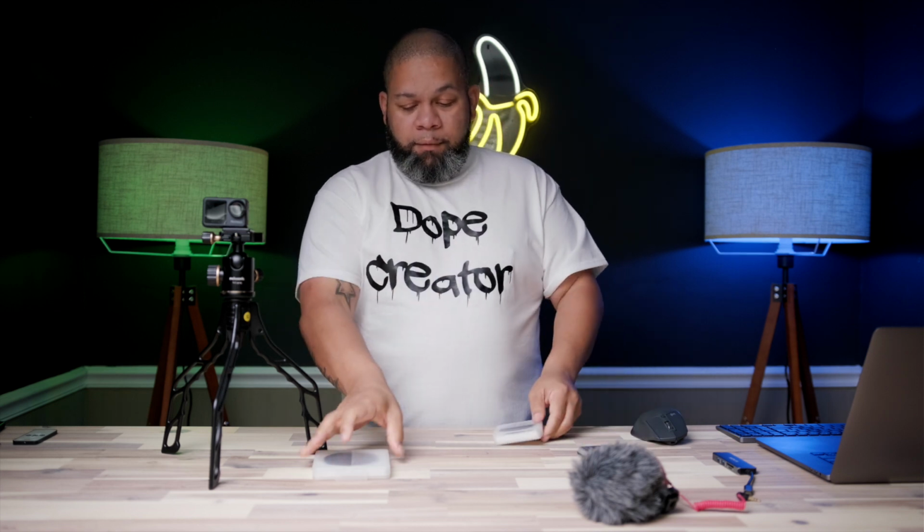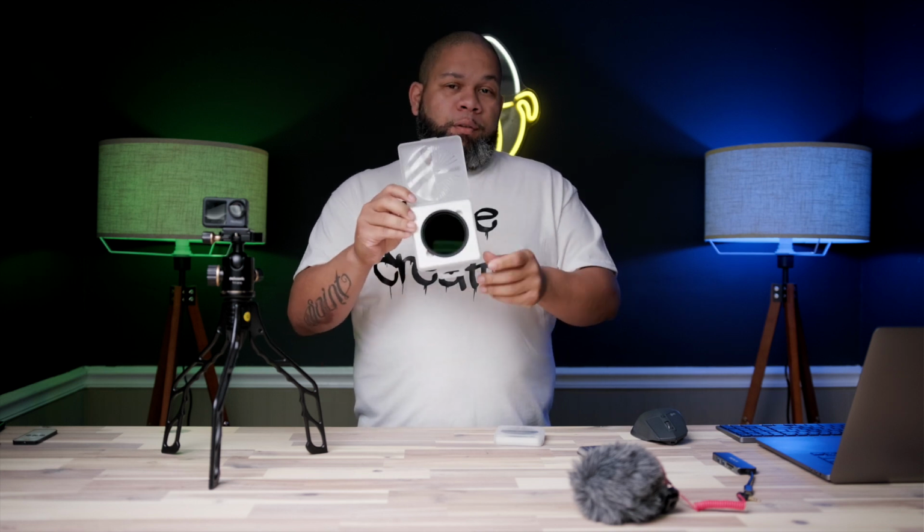Another thing that you should consider having, which is a lifesaver if you are shooting outdoors and maybe you're not shooting with a fast lens like an f1.4, 1.8, 2.8, whatever you have. A lot of times in broad daylight, if you're wanting to shoot really fast on your lens and have that tone, thanks Casey, Camera Conspiracies, check him out, he's awesome. If you want that tone, then you need an ND filter, because other than that, you're gonna stop down to f8, f11, f16, and you lose your blurry background, especially if you're doing something like video. Typically, depending on the type of video that you're shooting, you want to have it wide open so you do have that depth of field. ND filters are a lifesaver.